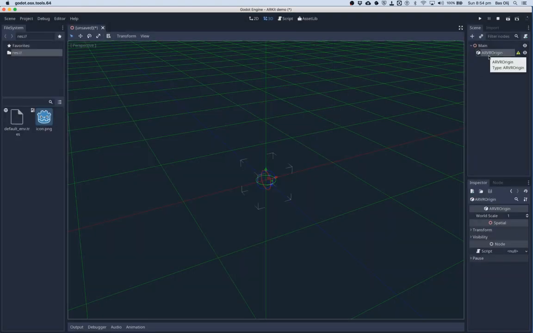Now, the AR/VR origin is a spatial point within your game that maps to a real-world location that the tracking system relates everything to that is being tracked. For ARKit, that is basically a starting position of where your phone is when ARKit gets turned on, and everything is in relation to that point. But you'll see once we start looking at VR, there's a little bit more to it than just that. For our demo today, it is enough to just drop that in there, and we don't have to really worry much about setting this up. It'll work straight out of the box.